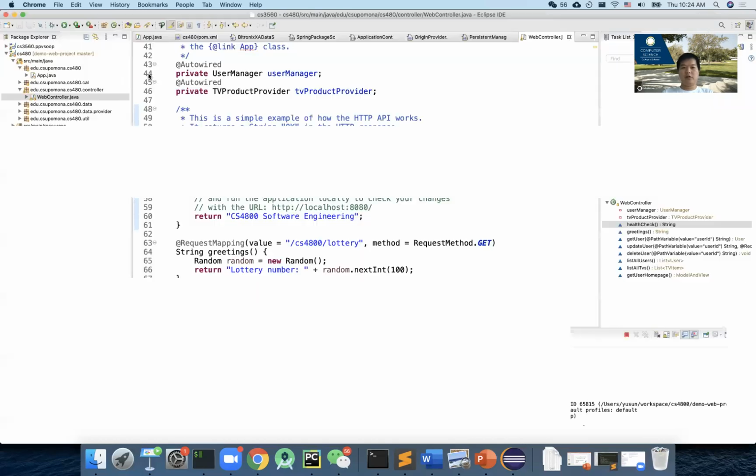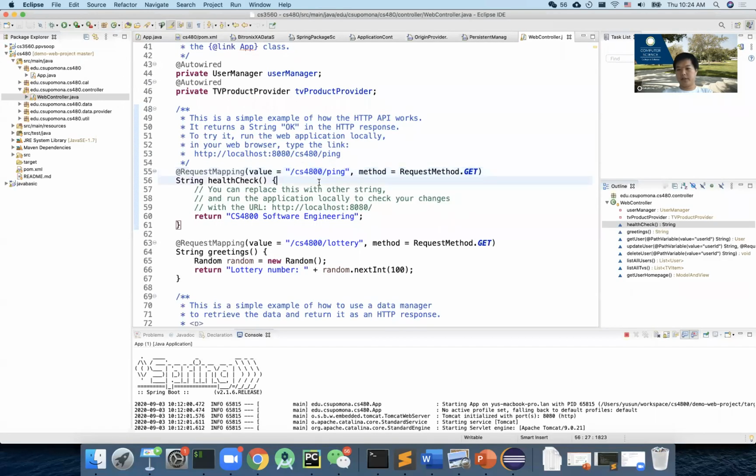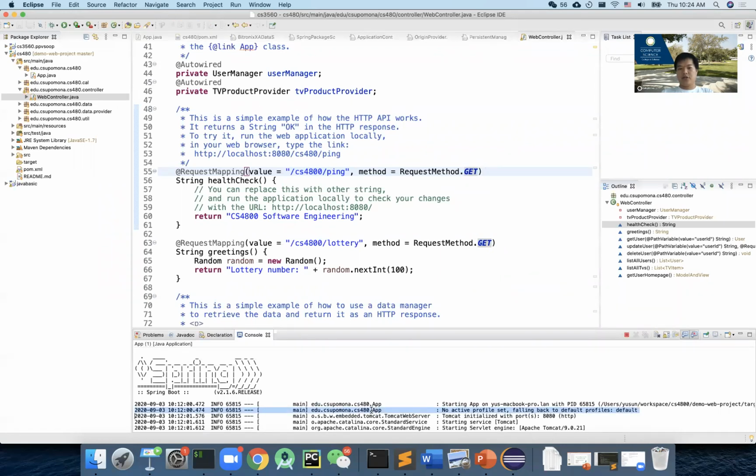If you look at the code, everything is kind of self-explaining. You type this URL, CS4800/ping, and you are sending this GET request. When that request gets into this web server, Java Spring is going to look for which method is going to handle this.